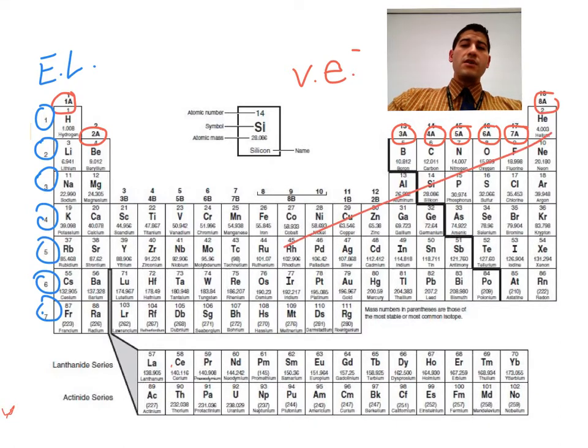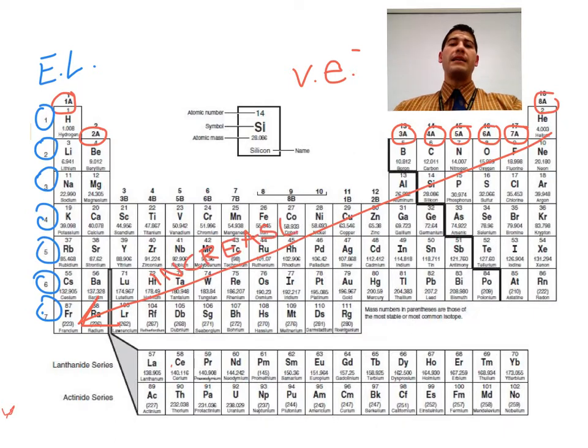If it gives electrons away, we say it has a high metallic character. As you move down and to the left, the metallic character of elements increases. They become more and more likely to give away electrons. So the main group elements in group 1A and 2A have high metallic character. And the nonmetals over here in groups 3A to 8A have low metallic character. They tend to take electrons, except for group 8A, the noble gases. They're inert or non-reactive.